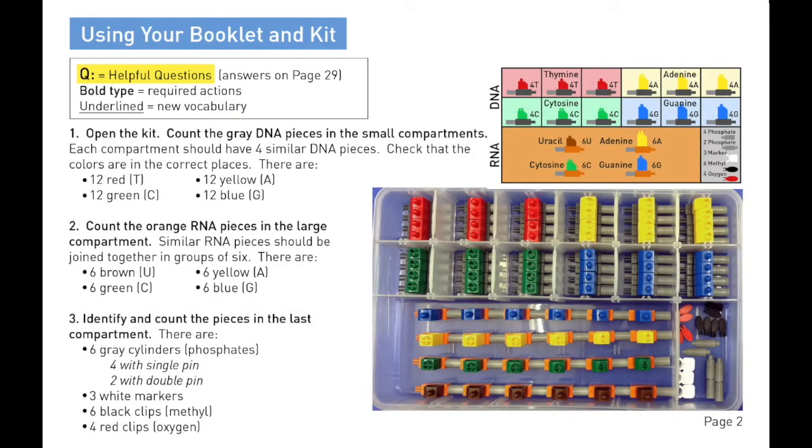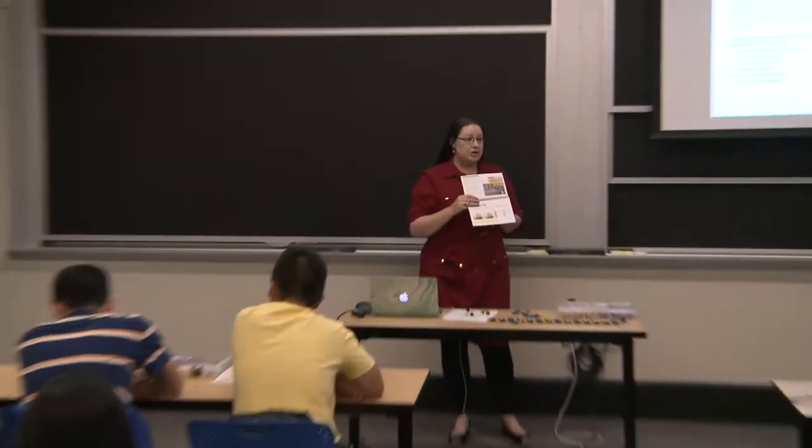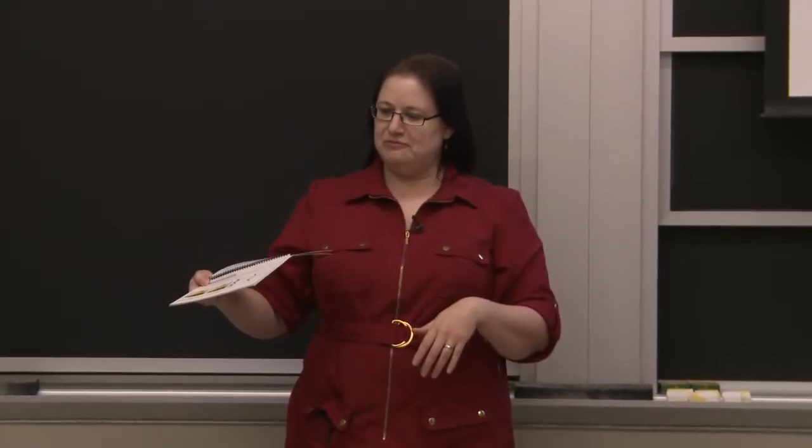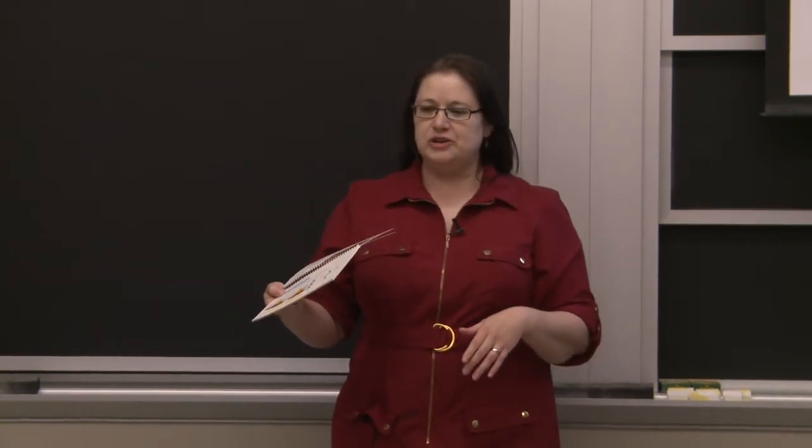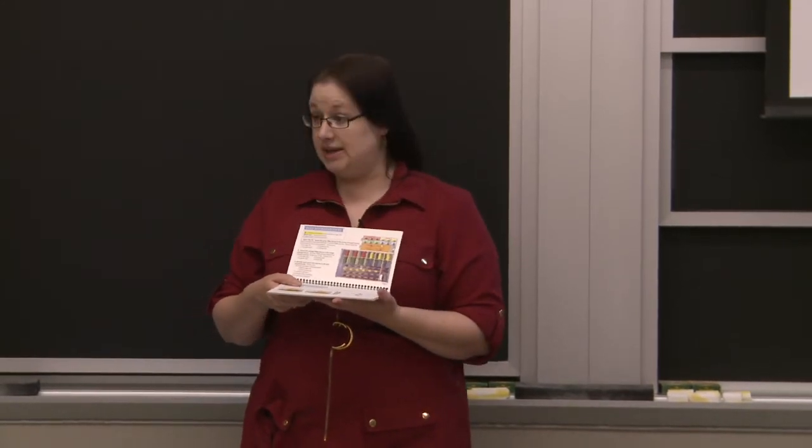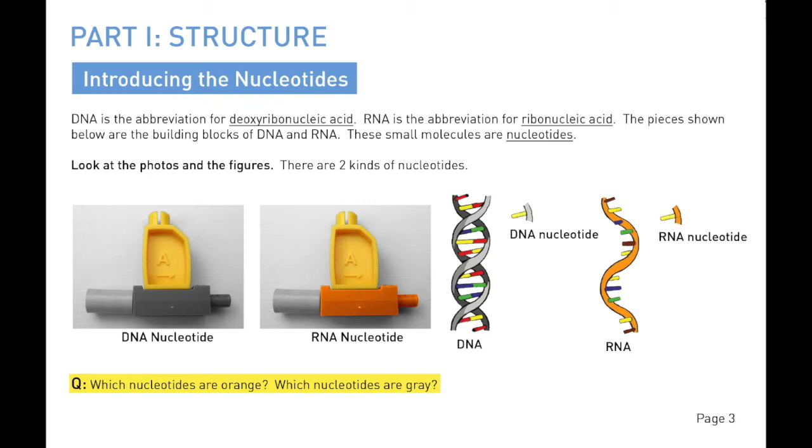Please go ahead and open your DNA booklet to page 2 and 3. So it should look like this. The DNA kit, just like the protein kit, on the inner lid, there's actually a label that looks like that, that shows you where different things should go. So the first thing I wanted to point out, go ahead and open your kit. Go ahead, flip it open. First thing I wanted to point out is we have both DNA and RNA in your kit, all right? So the RNA is orange. Orange RNA. So we are not going to touch the RNA for now. We're just going to be working with the DNA first. We'll work with the RNA later.